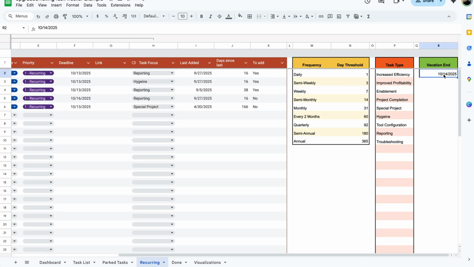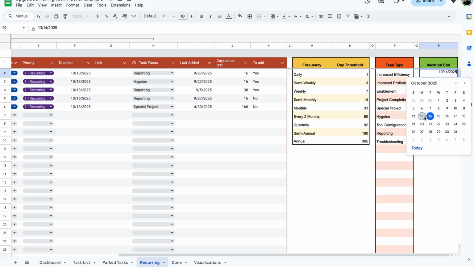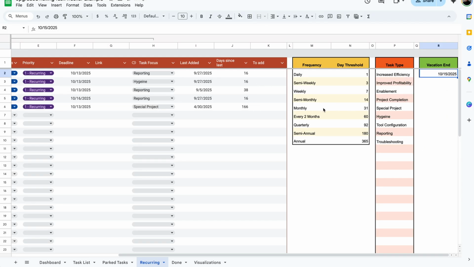And that's it. To test this out, based off of whatever day it is, make sure you say whatever today is, and then pick a date in the future, and then change that again to tomorrow. If you change the vacation end date to tomorrow, then it should work and show everything that it normally would. If you change it to 2 days from now, then it should be blank if you did it properly.